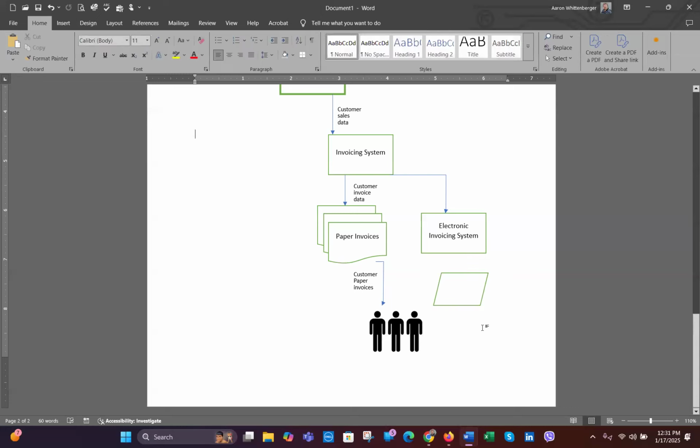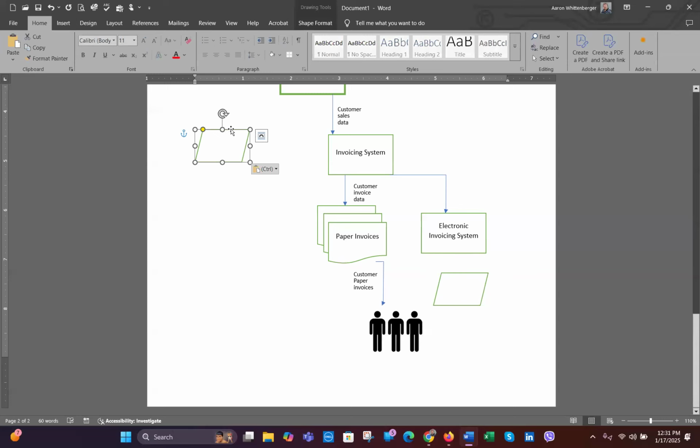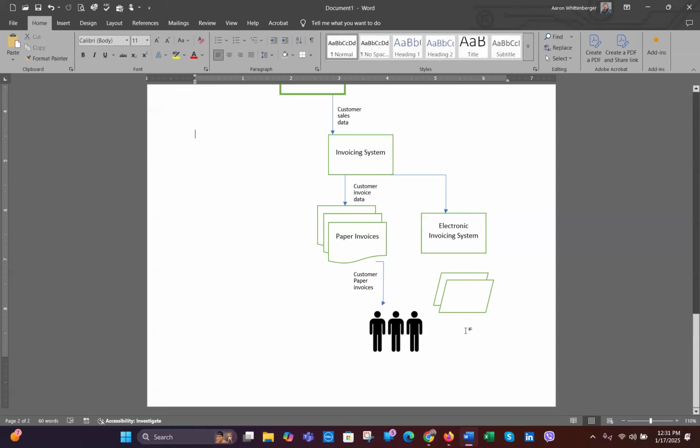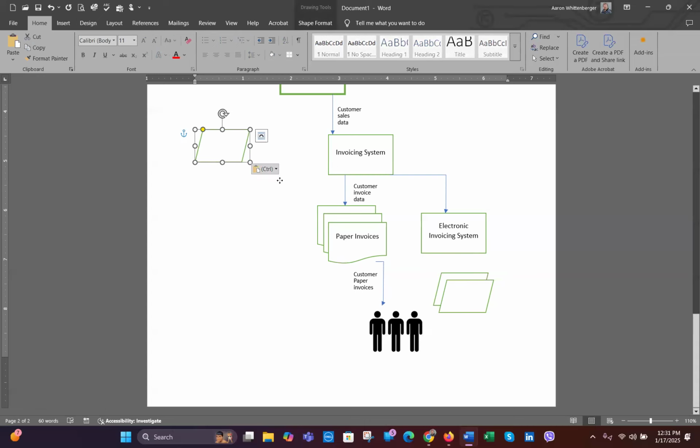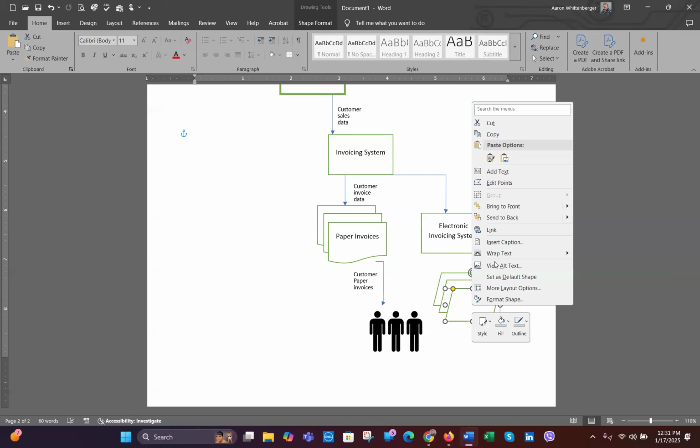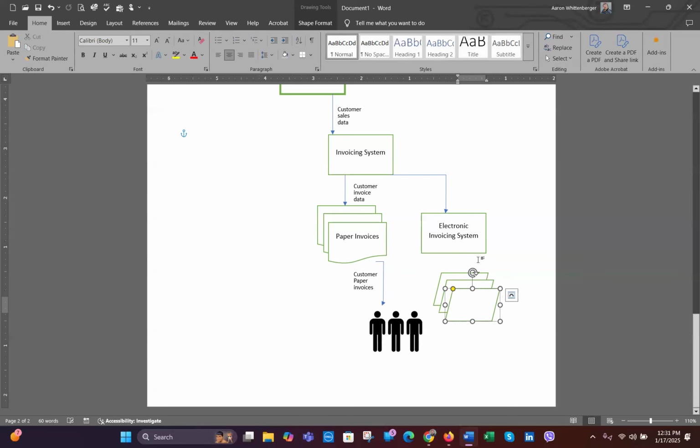So you can see here you can illustrate things by using more documents or more shapes to send a different message. So this is electronic customer invoices.